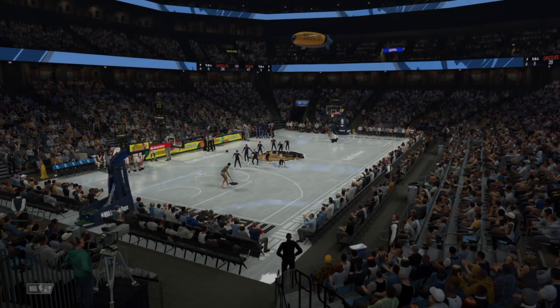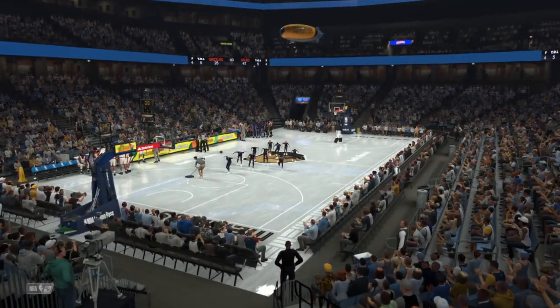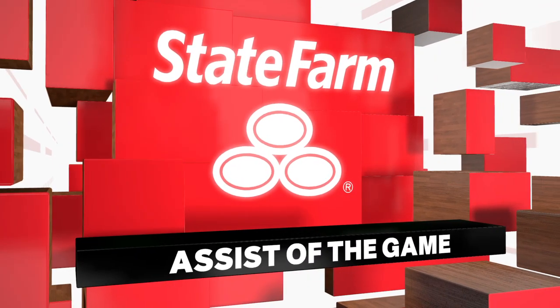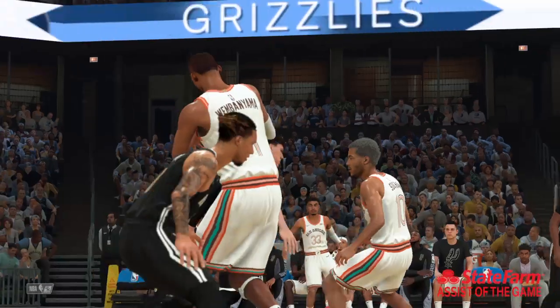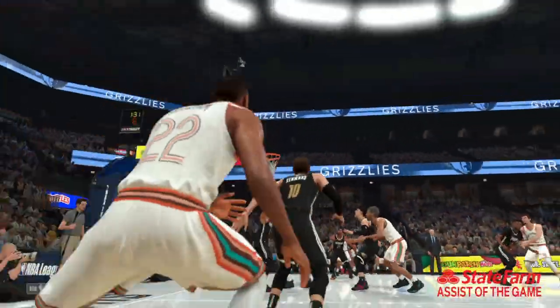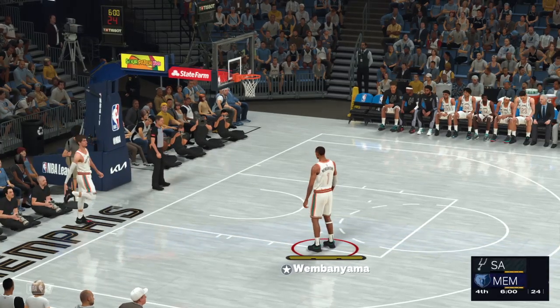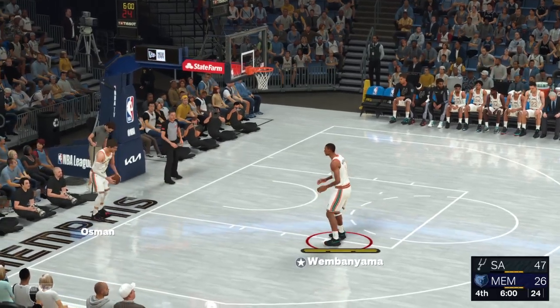And it's time now to bring you our State Farm assist of the game. And the winner today, the big fella here with the sweetest of dimes. What a plus it is to have a post player who's got this ability to find. I feel like we've seen more slick-passing big men in the league today than we've ever seen.